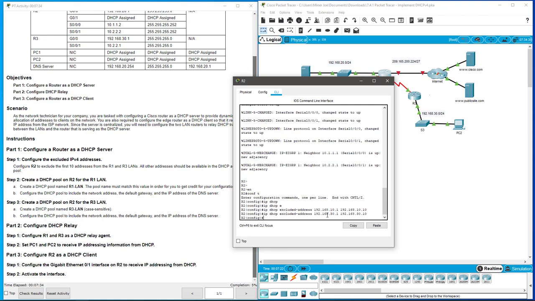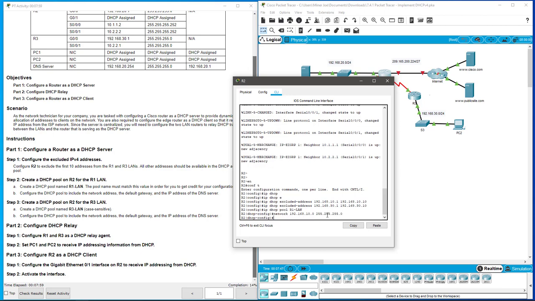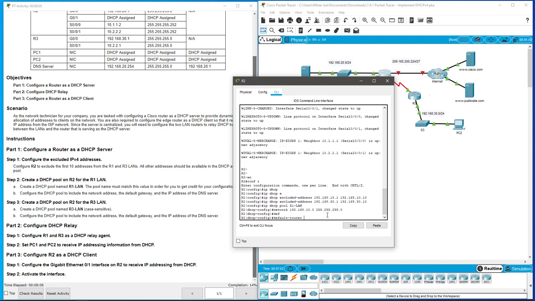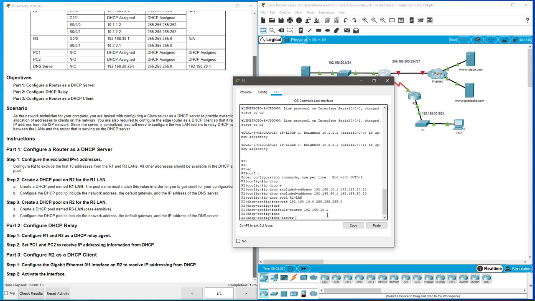All right, let's create a DHCP pool for the network off of LAN 1. So IP DHCP pool, and we're going to name that R1-LAN. The minimum things we need to set are the network, and whenever we set a network, we always have to have a subnet mask that goes along with it to define the size of the network. We have to have a default gateway, which is called default router here instead of default gateway. No big deal. And we need a DNS server because we want to resolve domain names.